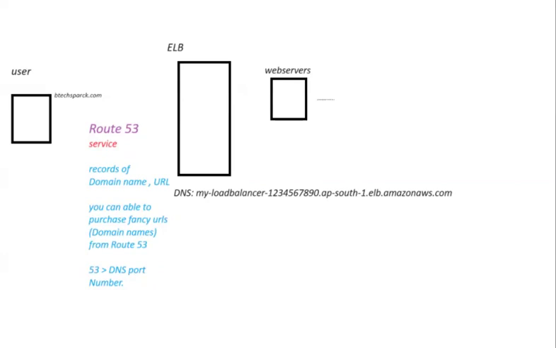So I hope you understood this video. In between the user and the elastic load balancer, who is present? Route 53. So first the request will reach where? Route 53. Then the request will be sent where? Elastic load balancer. From there the request will be sent to web servers, and in the same way the web servers will provide the response along the same path. The response will move back to the users.